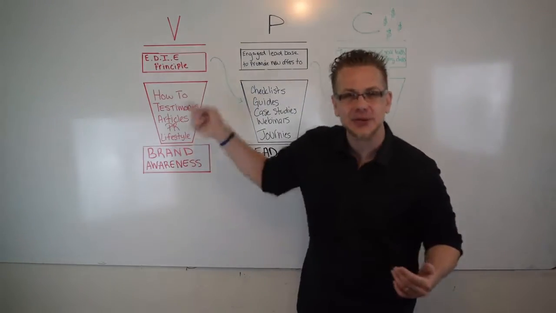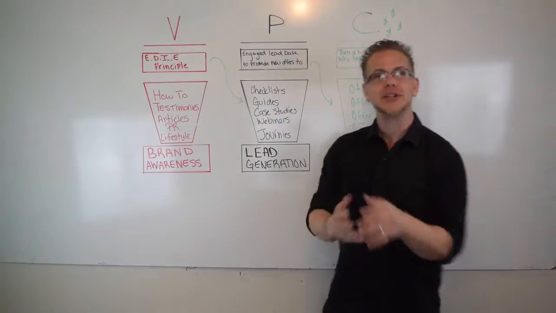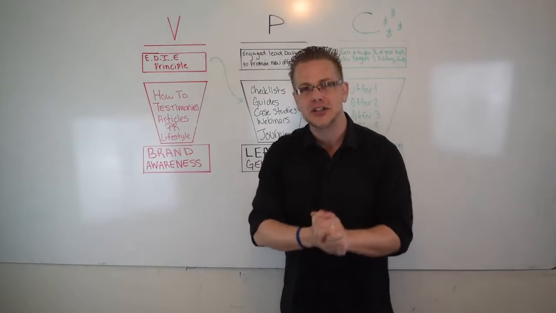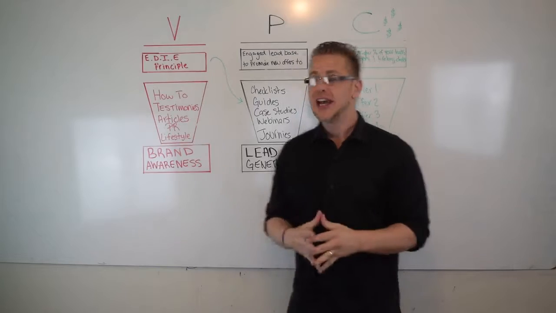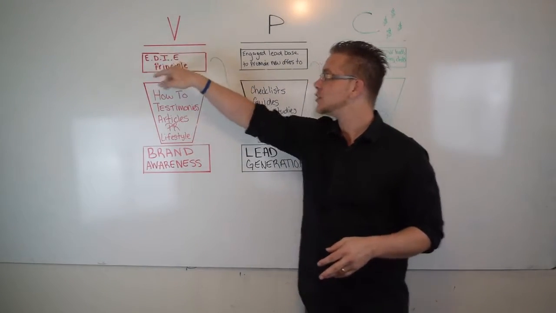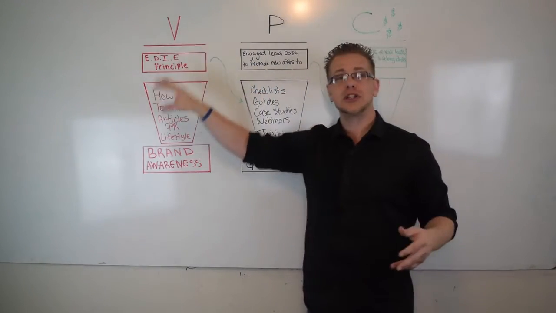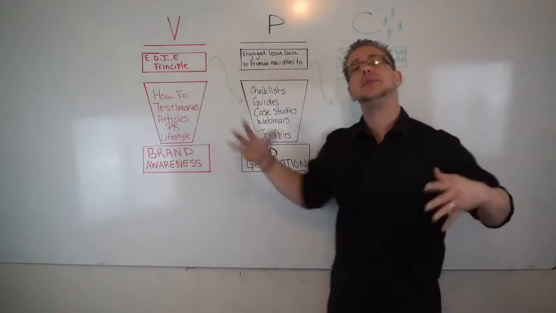Now, we didn't make that EDDIE principle up. We're not that savvy. Come on now. We don't reinvent the wheel. What do we do here? We teach you how to find stuff that works, then model that to your own advantage. This is from our good friends over at Digital Marketer, who came up with that principle, the best that I know of. We just borrowed it to launch our VPC method.